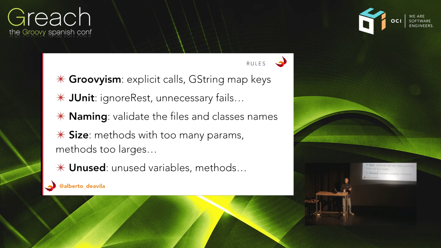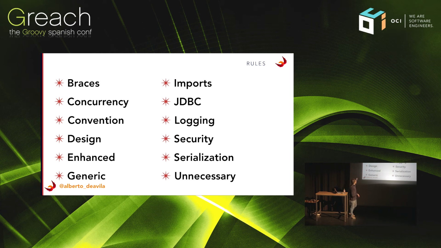More rules. The Groovyism rule set that checks that several rules of good practices with Groovy are met. The JUnit rule set that contains many rules, not only for the JUnit framework, but also the Spock framework rules are here. About naming, this rule set can check the class and file names to ensure that they follow a standard pattern, and we can configure the pattern to use in these names. The size rule set monitors the method's length and the class's length to alert us if a method or a class is too large. And the Unused rule set that shows us unused variables or methods. But there are more rules: braces, concurrency, convention, design.